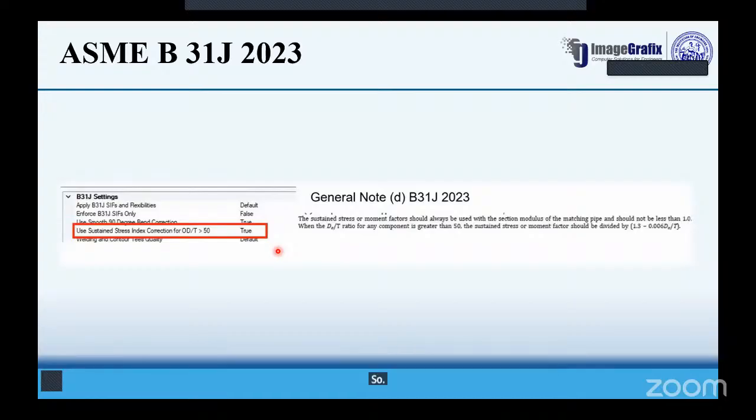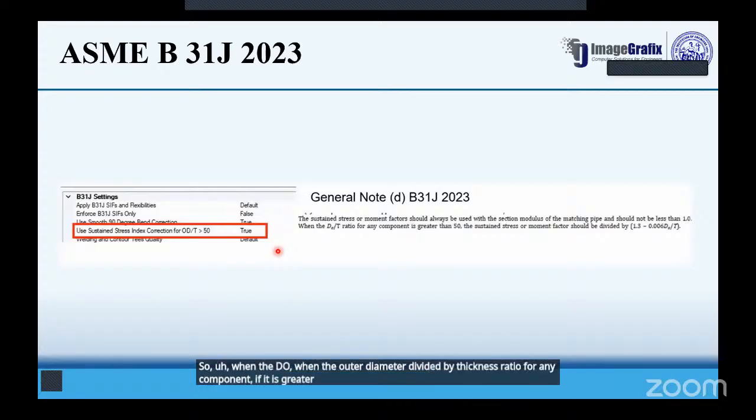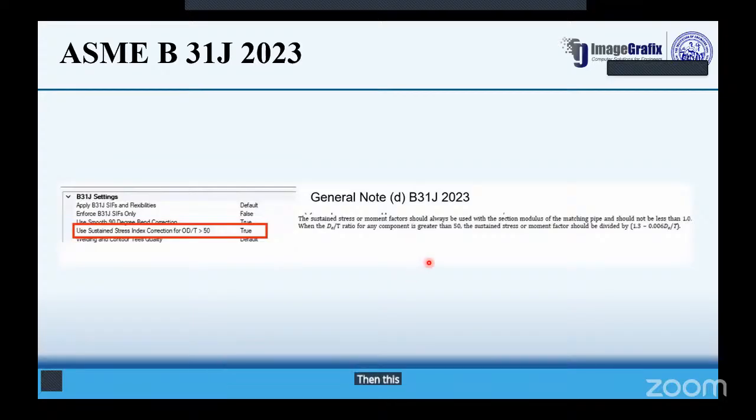When the Do, the outer diameter divided by thickness ratio, for any component is greater than 50, then the sustained stress or moment factor should be divided by the factor 1.3 minus 0.006 Do, where Do is the outer diameter divided by the thickness. This factor will be used to calculate the SIF.